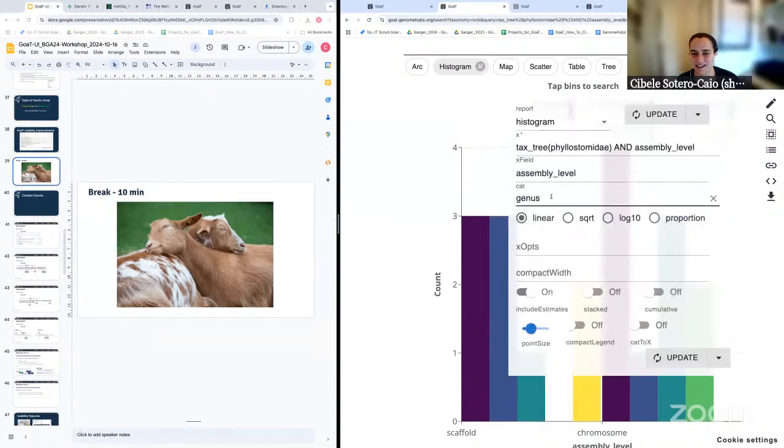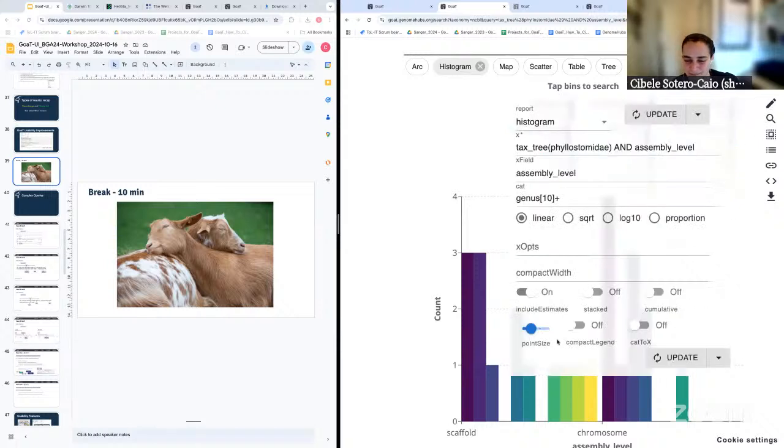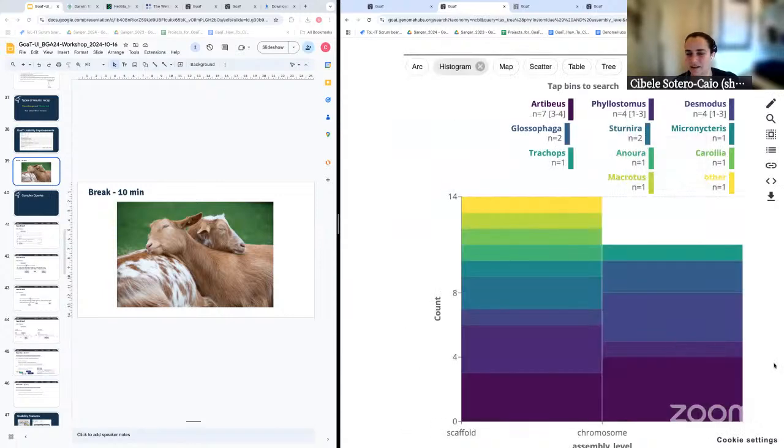So I can expand, say, give me 10 more categories. Now it's giving me more, grouping everything else as other, and still ugly. Stacked. Oh, uglier.